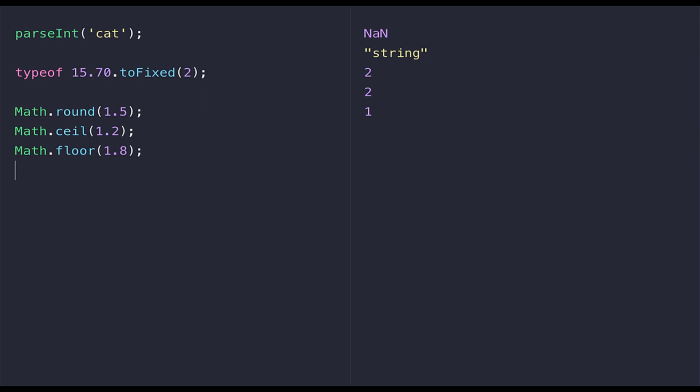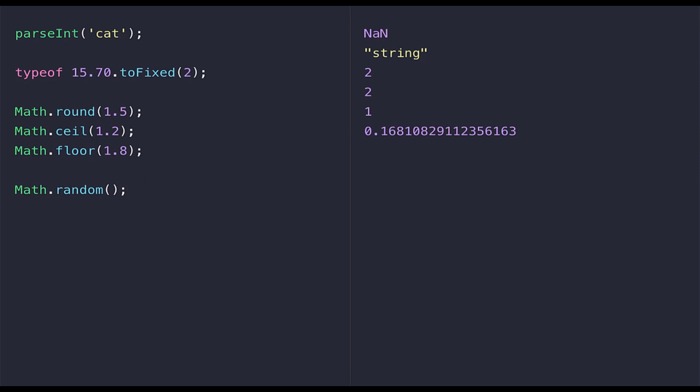So probably the most common thing that people want to do with JavaScript numbers is to generate a random number. It's so useful for so many things, and luckily the JavaScript library has got this built in for us. So we can generate a number just by using math.random, but you can see the number it gives us back is a really long decimal number, and that's because math.random just gives us a number between 0 and 1. So usually that's not what we want. We usually want a number in between a particular range.